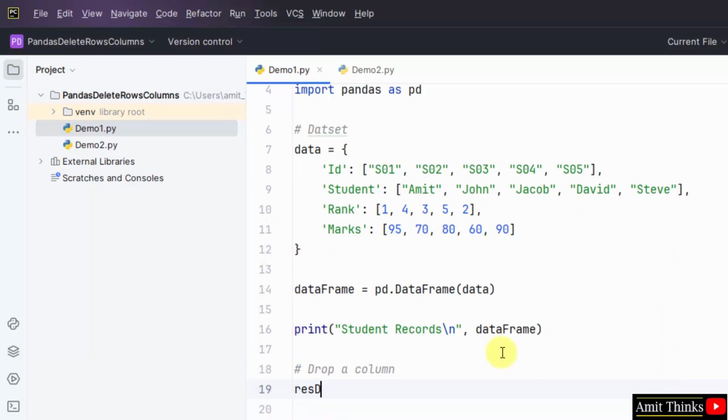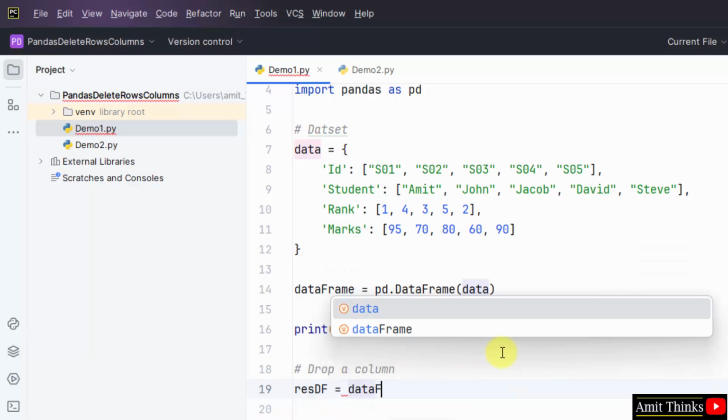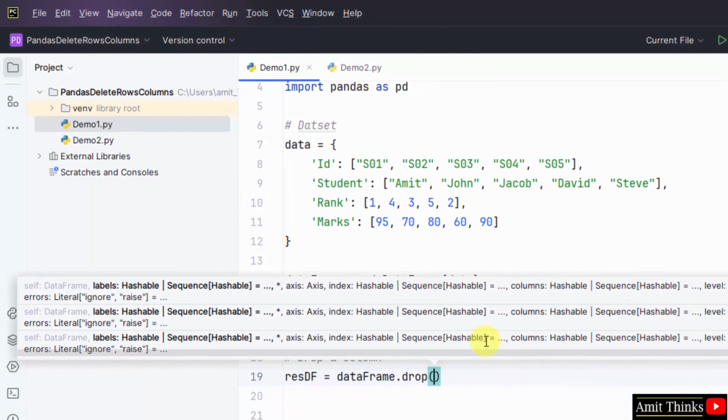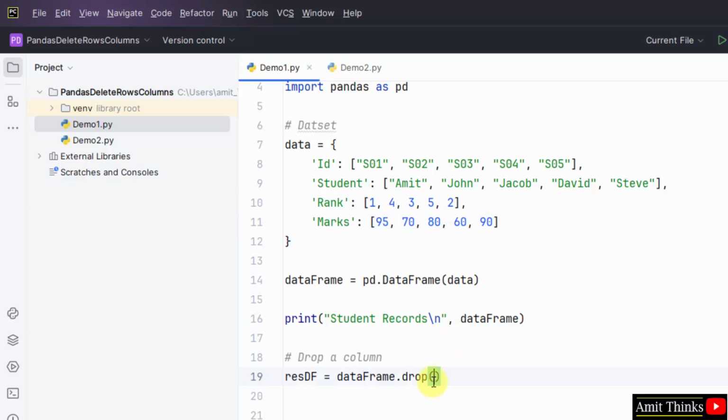Let me create a resultant data frame, an object. I'll mention dataframe dot drop method, and within this I'll drop a column. Let's say I'll drop the marks column. For that, mention the column name, that's it, and then mention the axis. I have marked the axis parameter as columns because I want to delete the marks column.